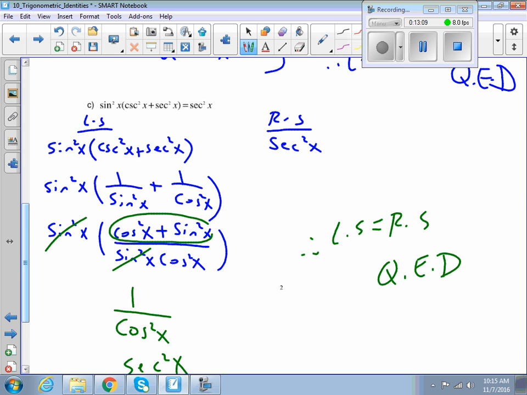Okay? Now, as you can see, even in the few examples that we've done, that first Pythagorean identity comes in very handy. So in one form or another, as an addition or subtraction form, you've got to make sure that you know it and you can use it a lot. Okay? So again, take a moment, make sure you understand this, and once you're good with that, go try to do the next one yourself, and then come back and check your work. So again, pause the video, do the next one, and remember, don't give up too easily.